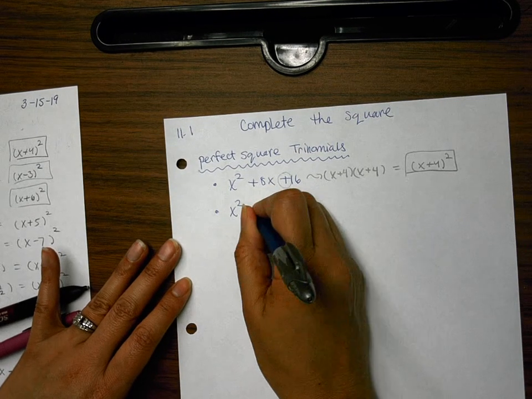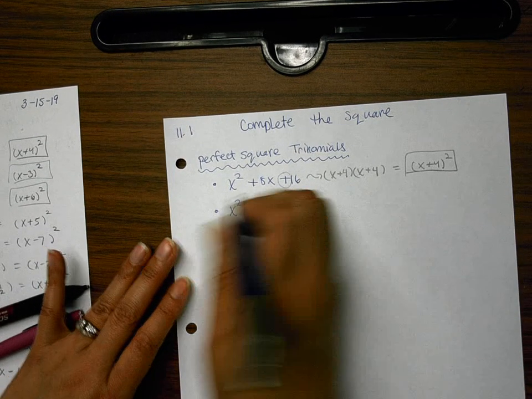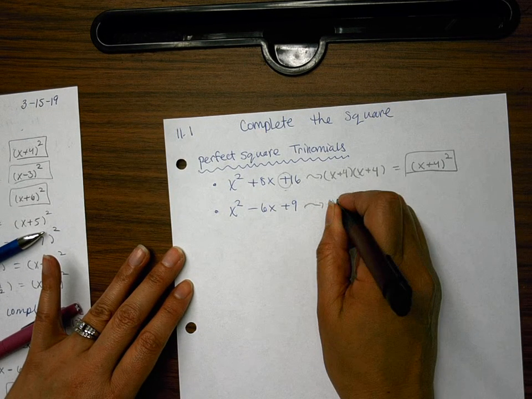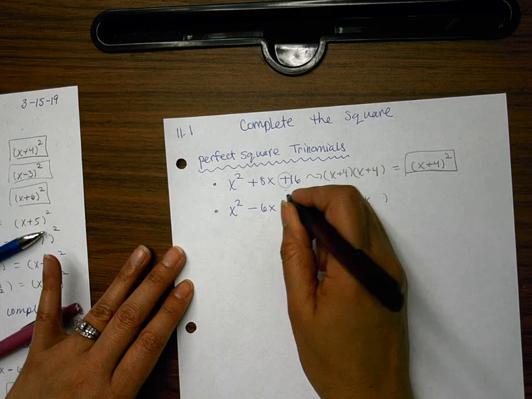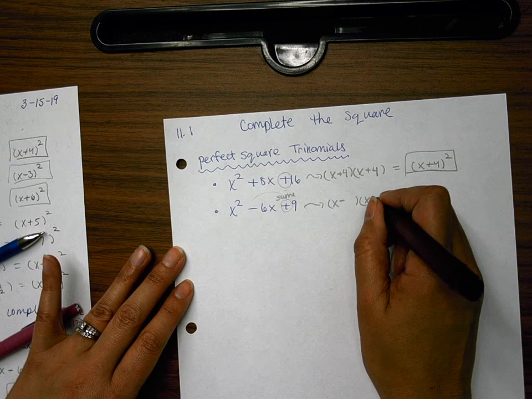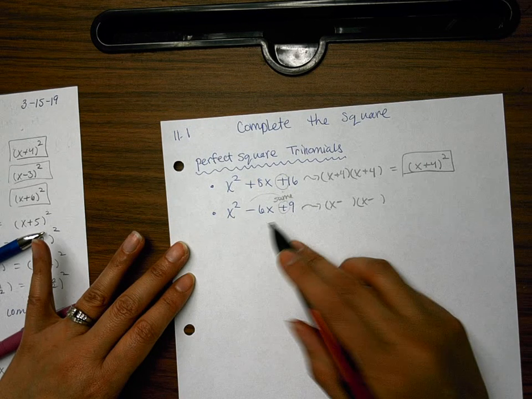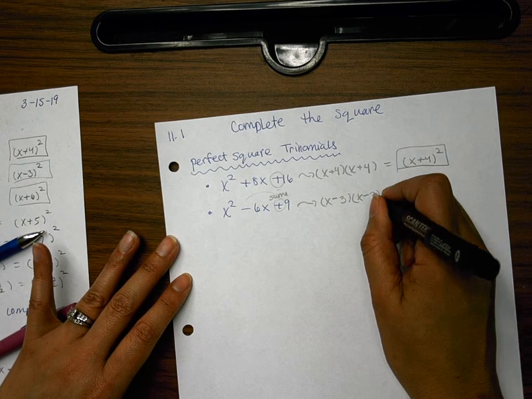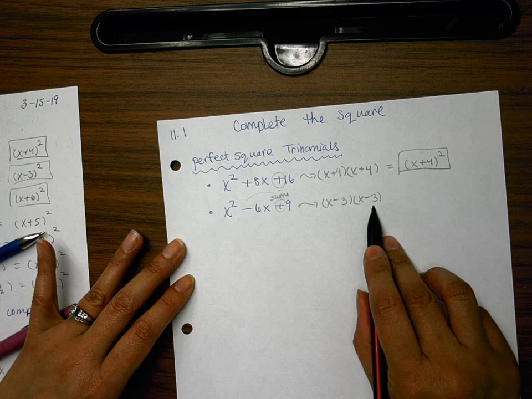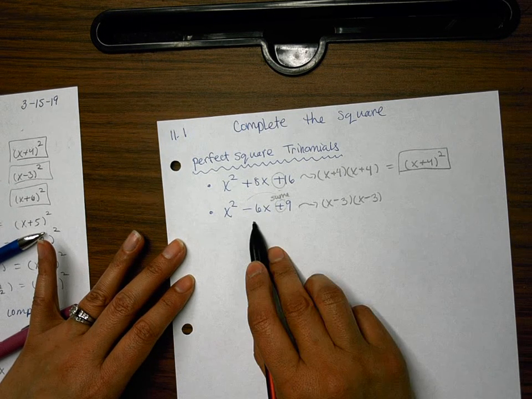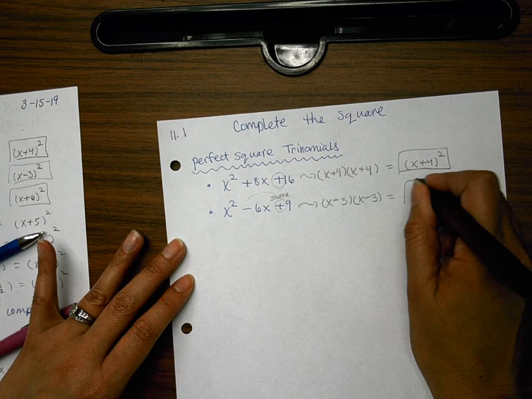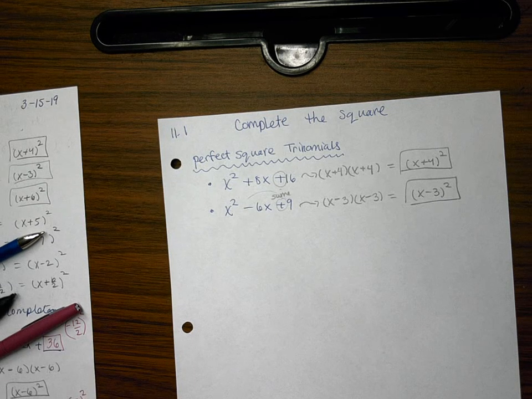Okay, x squared minus 6x plus 9 is another example of one, because when you factor, you get x and x. Again, the last sign is positive, which means my two signs are the same, and the neighbor tells me they are both negative. What times what is 9 that adds up to negative 6? That would be minus 3 and minus 3. Negative 3 times negative 3 is 9. If you do your inside-outside, negative 3x would be the negative 6x, which means we can write it as quantity squared, which makes it a perfect square trinomial.